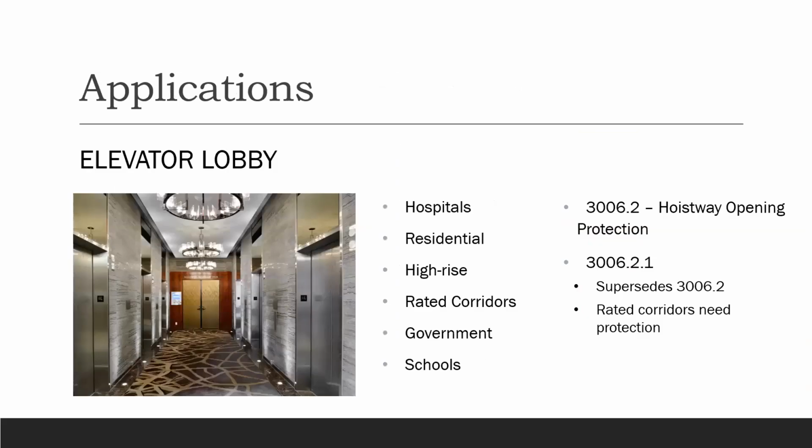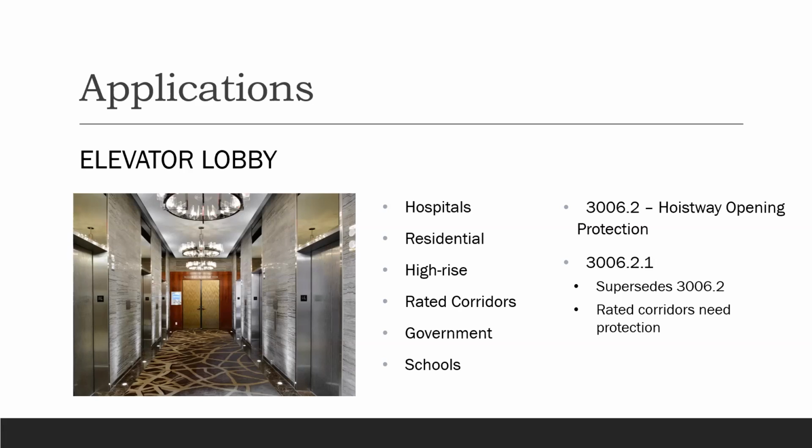Okay, so we've talked about fire door locations. We can talk about applications. Elevator lobbies are an application for fire and smoke rated doors. So doors that are creating elevator lobbies are required to be tested to UL 1784 without an artificial bottom seal. And that's that vertical protection focusing on that air infiltration.